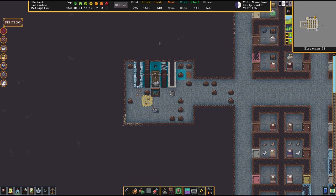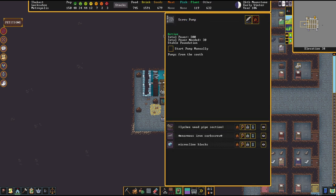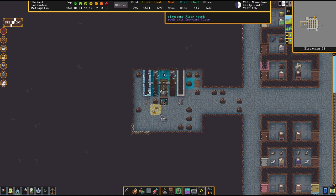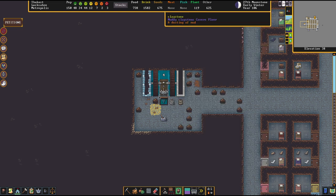This is how it will look like in the end. We have the screw pump in the center pumping the water from down here to over here, and this, via dwarven ingenuity, powers up the water wheels. The fun part is that the screw pump only requires a total of 10 power. Each water wheel produces 10 power, and we're producing 200 power total. That's the dwarven magic.